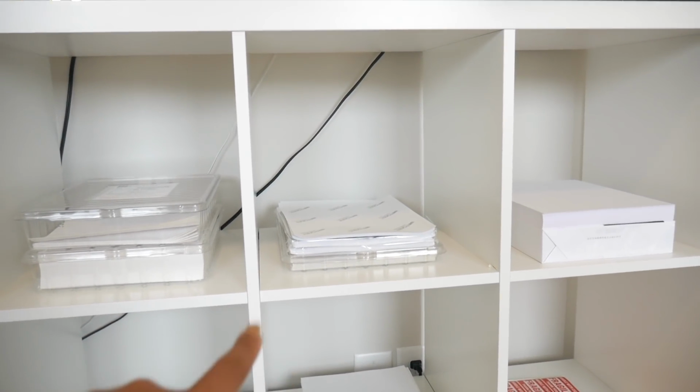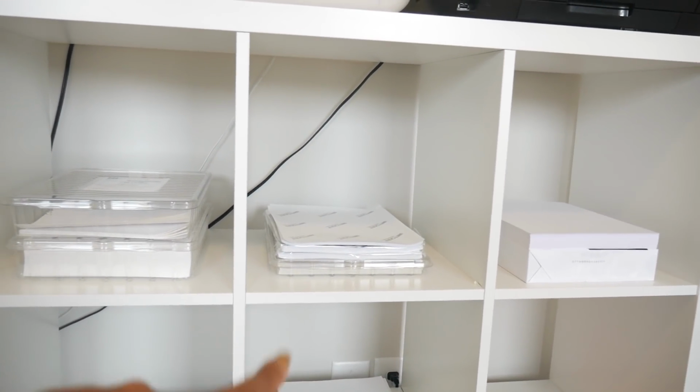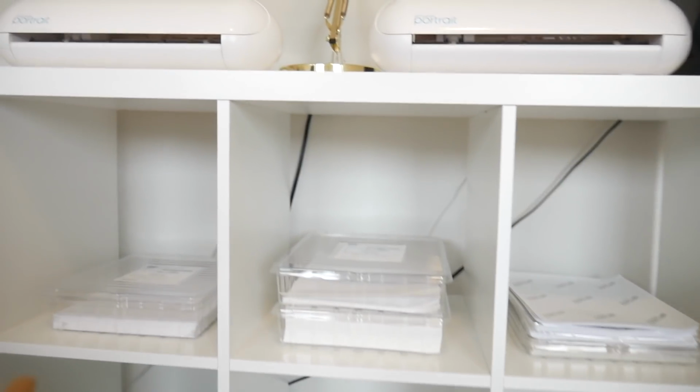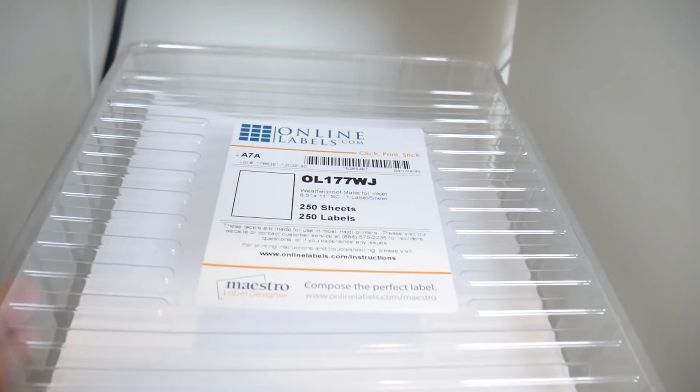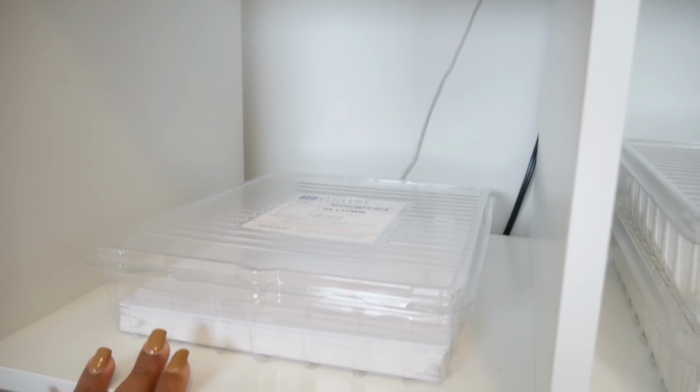Also below that, I forgot, I do have clear paper. I'm trying out some clear paper. So I do have clear paper here, but mainly I use the weatherproof matte and really the white gloss. And I do have an inkjet printer, so I use inkjet for both of them. I just have some extra because once this starts getting low, I go ahead and order some more. The glossy paper is doing good. I don't really need more at this moment.